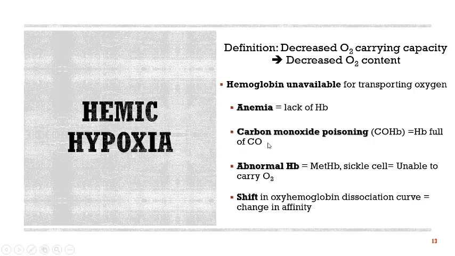So I'm going to take a minute to talk a little bit about carbon monoxide poisoning. Be very, very careful that you don't confuse CO with CO2. CO2 is carbon dioxide. That's the gas that we naturally and normally exhale. Carbon monoxide is CO, so just one oxygen molecule. And it's a byproduct of burning fossil fuels, wood burning stoves, car exhaust. There's a lot of things that can cause carbon monoxide.